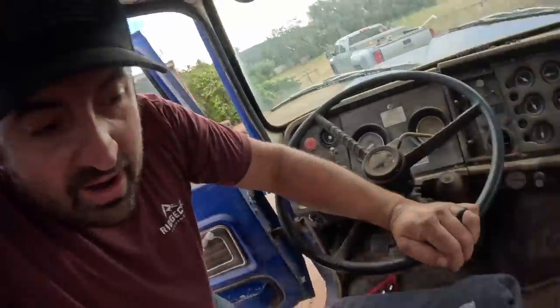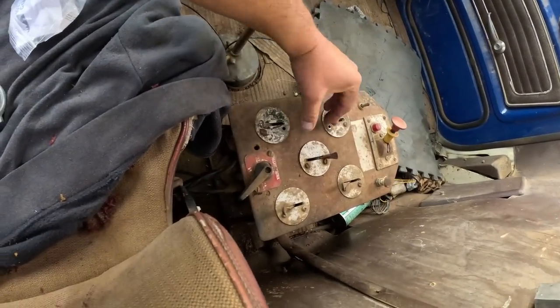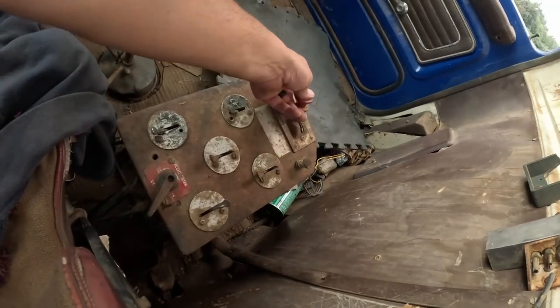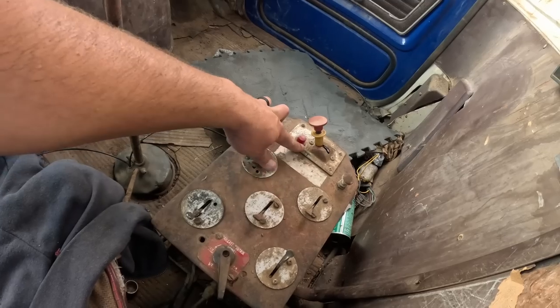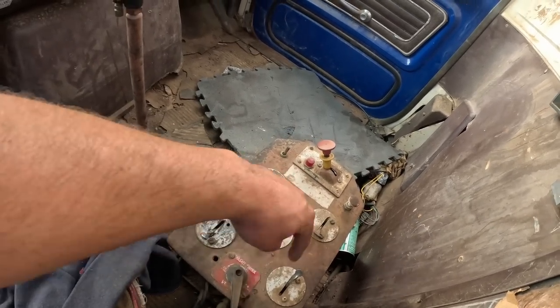So the first fix, which is going to be the easiest one, I'll go ahead and give you guys a quick walkthrough. This is, I call it the control tower. Basically has all the different valves for the different sprayers and whatnot. Has the PTO handle right here. So this entire panel right here is fed by one airline. I think it comes into the PTO first, and then it tees over to this guy, this guy, this guy, this guy, this guy.